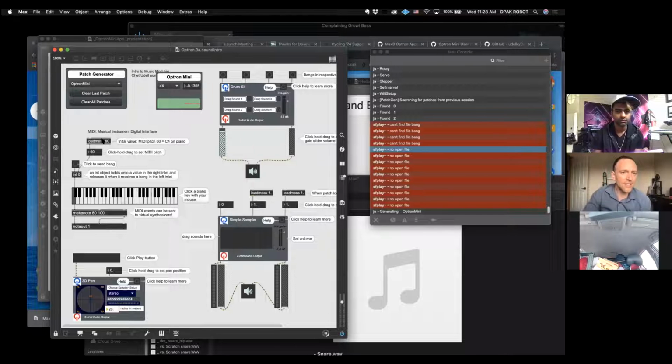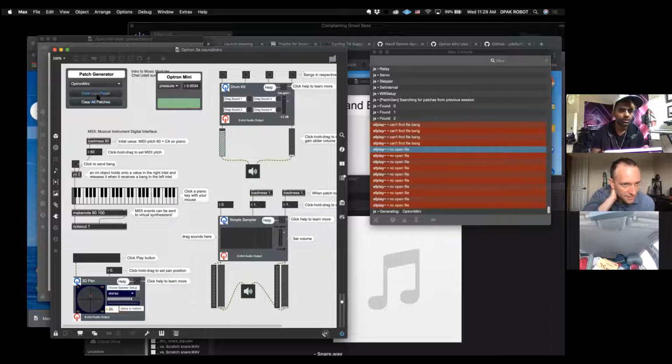In the drop-down menu on Optron Mini, click the pressure. Click the AX drop-down and give your pressure button a squeeze, and it corresponds. Now we want to detect a threshold. When the pressure goes above 0.5, that's when we want to trigger that kick. It's a 0 when it's not pressed, and it gets close to 1 when you press pretty hard, so 0.5 is right in the middle. Let's go to patch generator and choose a threshold.